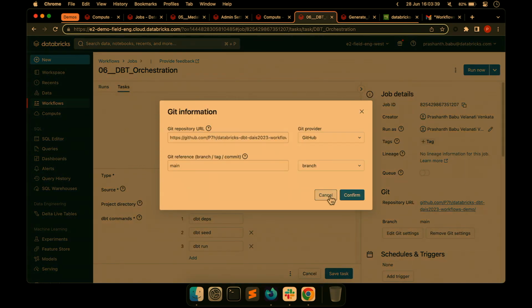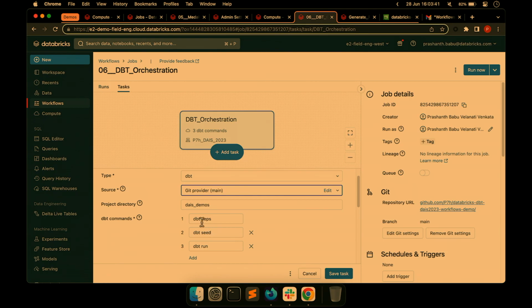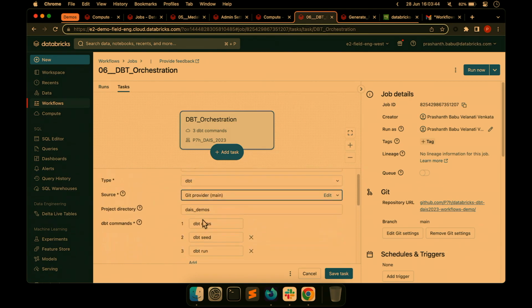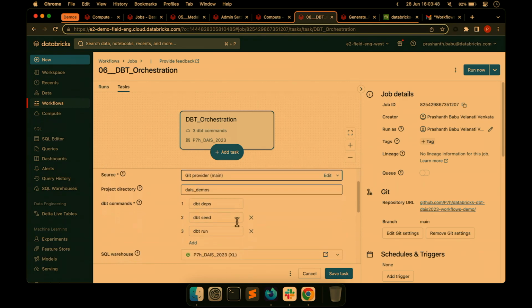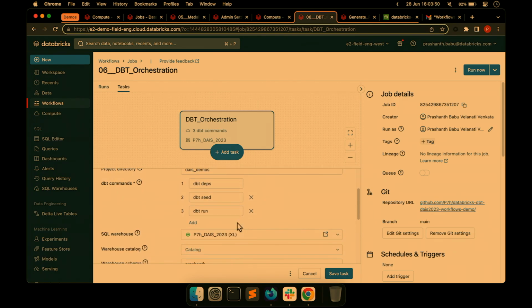These are the DBT commands which Databricks automatically pulled up by looking at the project on GitHub. The moment it is done, I can specify a SQL warehouse on which the model should run.